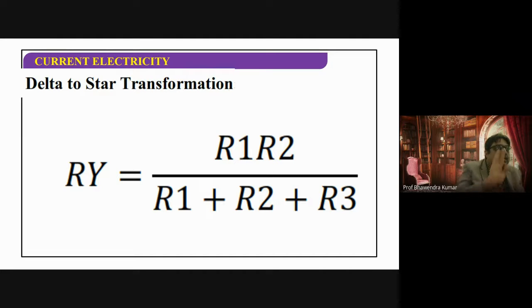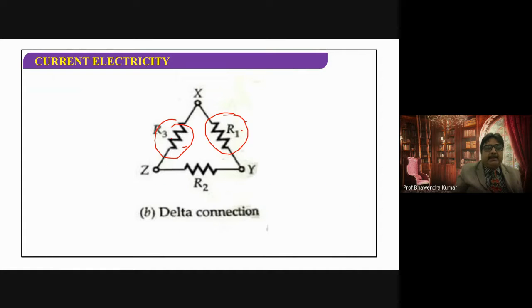We are talking about star and delta transformation for three resistors, right? In the case of a star, there are three resistors Rx, Ry, and Rz. In the case of delta also, there are three resistors R1, R2, and R3. So when I'm talking about Ry, what will I get? I will look at the node Y. This is the node Y, and the two resistors connected to it are R1 and R2. So we multiply R1 and R2 and keep it in the numerator, and the sum of all three will be kept in the denominator. Is that clear?